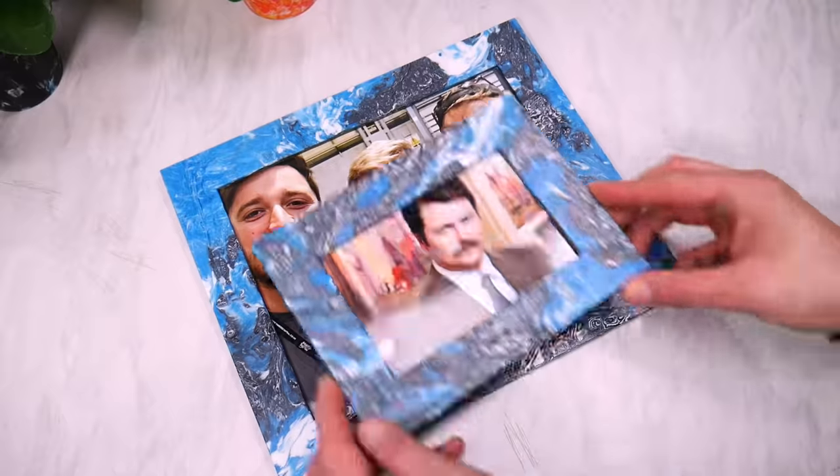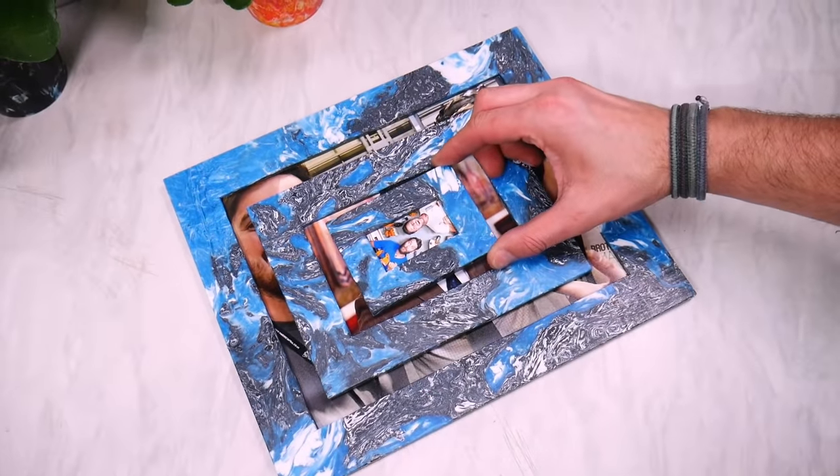Well, there you go — a set of three frames made out of a single sheet of recycled plastic. It's a super efficient project material-wise as you're able to tessellate the frames inside each other, so you're only losing a really small amount of material. Out of the 300x300mm sheet we made a standard 10x8 and a 6x4 photo frame, as well as a tiny little one from the middle. Whether you're trying to remember a favourite memory, your idol, or just a couple of legends, these frames are a fun intro into making recycled plastic projects or even as a gift for someone else. Thank you so much for watching — if you have a go at this yourself be sure to send us a picture because we love seeing how you guys take on our projects. And as always, a very special thank you goes out to our wonderfully amazingly perfect patrons.